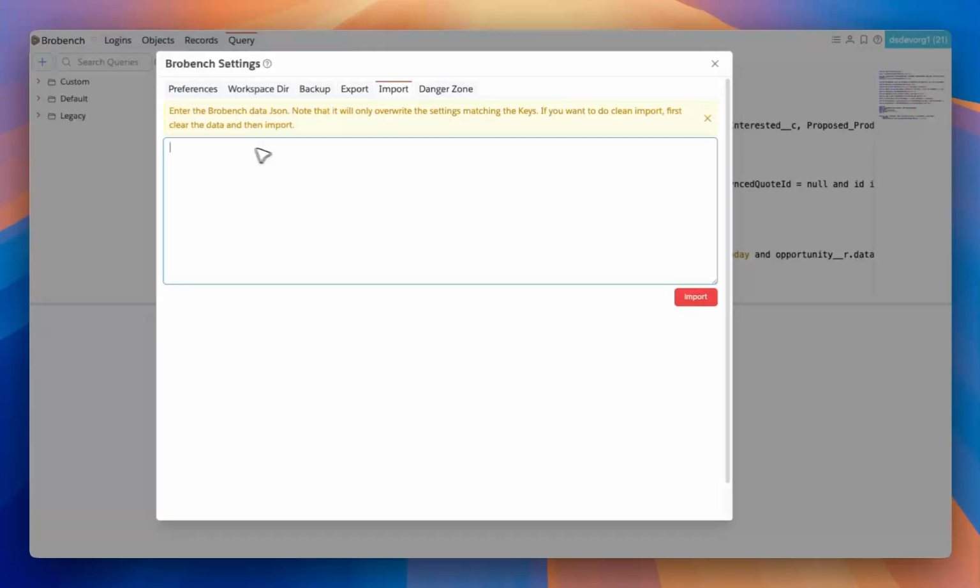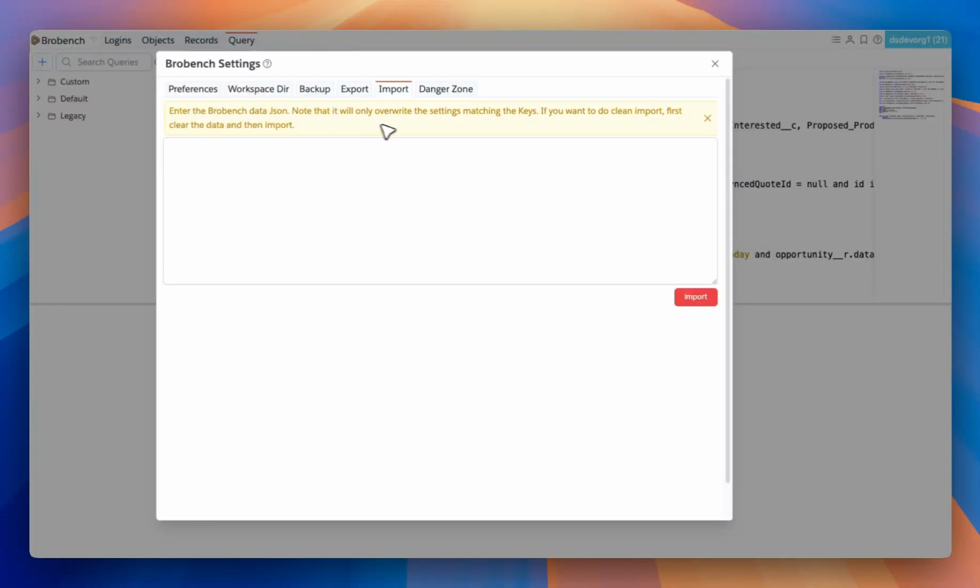In the next version, we will add a mechanism for you to select the file instead of copying and pasting, so it will be easier. Then you can select the file, click on import, and that will import the data. Keep in mind that when you import, all the current configuration will be overwritten with the one you backed up. If you have made any configuration since the backup, make sure you take the latest backup first so that you have a copy if you want to revert back.